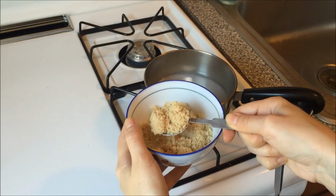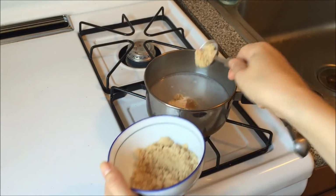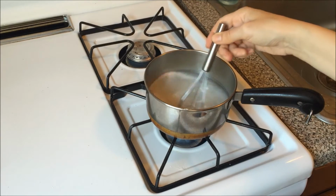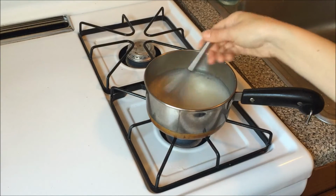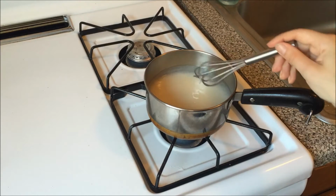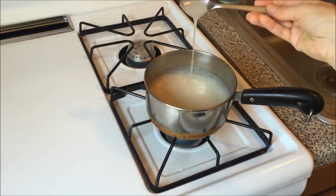If you are using regular flour instead of sweet rice flour, I would recommend adding more sugar, since the sweet rice flour is kind of sweet. Maybe around 2.5 or 3 tablespoons of sugar should be good. I'm going to whisk this together and let it come to a boil and simmer for about 5 minutes. By this time you'll see that the consistency is a lot thicker and it's bubbling away nicely. Here you can see that it's kind of a goopy consistency, which is what we want.